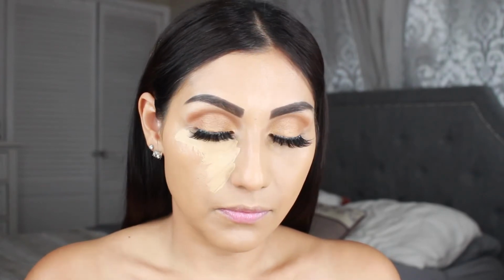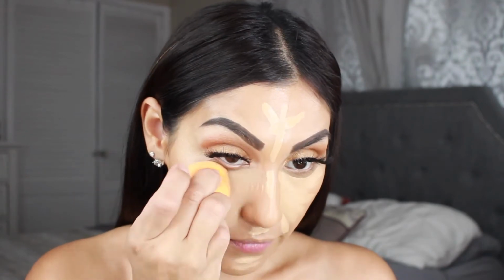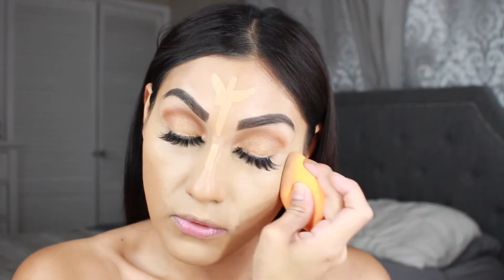Now I'm grabbing the ColourPop concealer, and this one is in the shade Medium 26. To blend out the concealer, I'm just going to go in with my Real Techniques sponge. Now to cream contour, I'm going to go with my favorite. This is the Makeup Revolution Foundation Stick in the shade F13. Grabbing my Real Techniques contour brush, I'm going to be blending everything out.